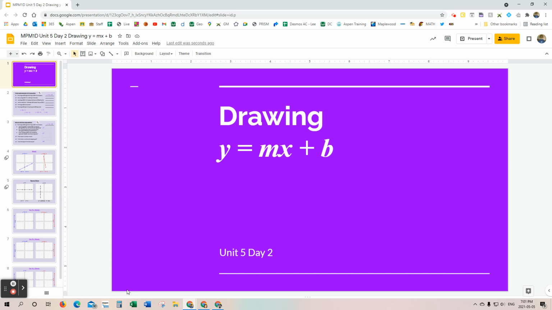So this is actually what I did way back last spring when our first school closure happened. I have since figured out a way to do it on Desmos that I personally like a little bit better, but this has still worked extremely well last spring. And it's a little bit of a lower tech version that I think most people can handle. So it's just a Google slide with different graphs in it.